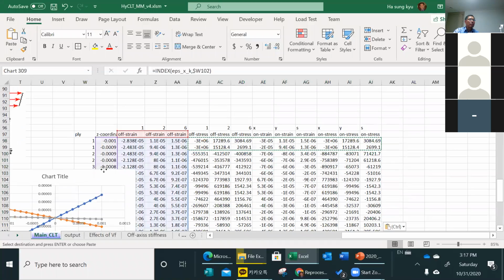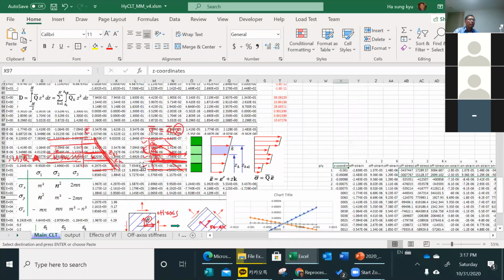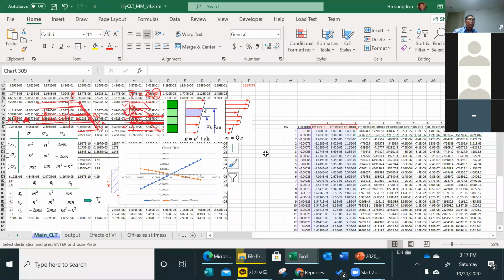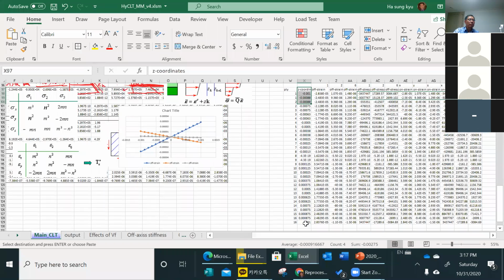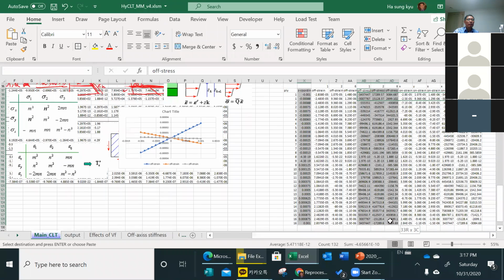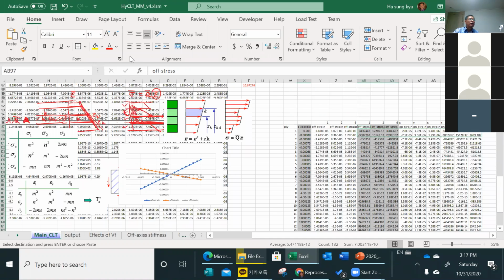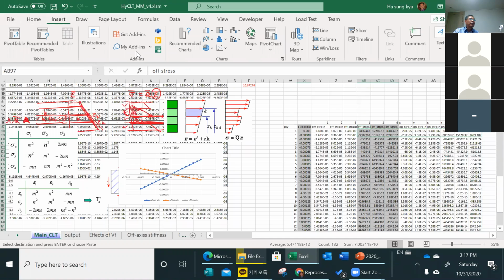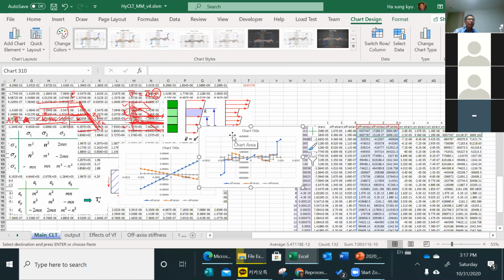Now it's always important to visualize all the results using the graph. So it's worthwhile to spend time to make this table for plotting, and this is the stress.